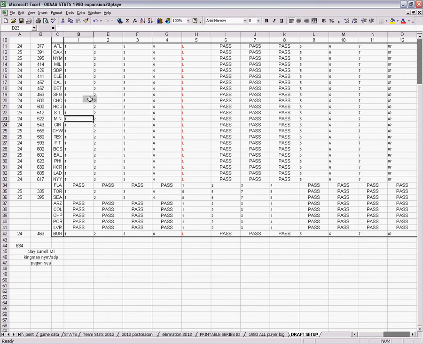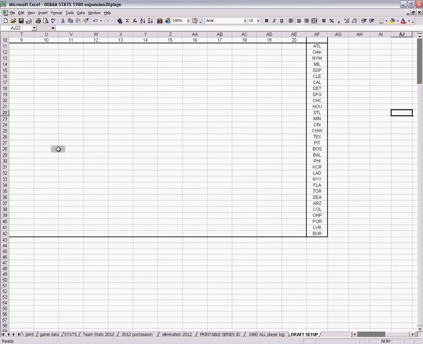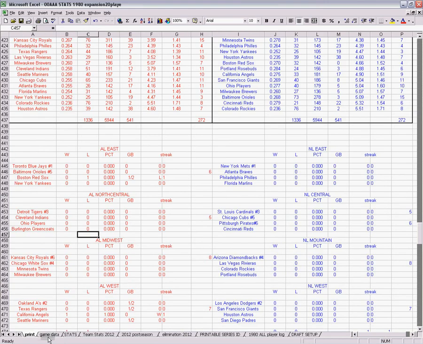This is winning percentage in this column here. Basically, the two worst teams are there, then the 24 teams after that, then the expansion teams. So you just start from 1 to 2, etc., and draft accordingly. It's a little template for doing that sort of thing. Just some other nifty little things I left there, if you want to play around with them.